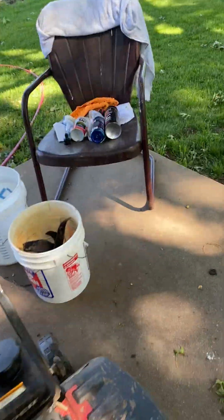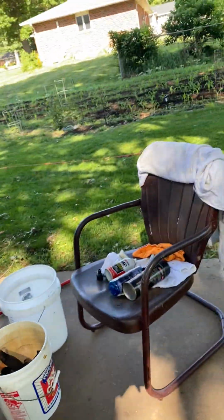Turn it this way so that you can see what's going on here. All right. So remember, we're using MP, shampoo, and other things. First, I'm going to get her all wet to make sure that it'll hold.